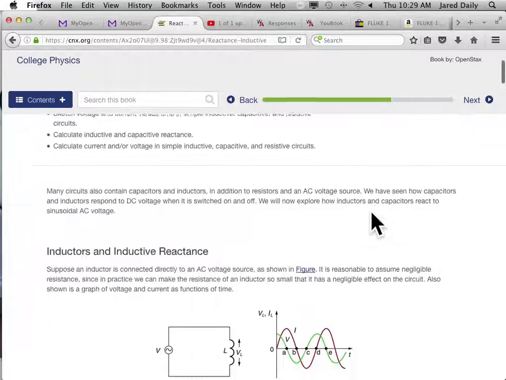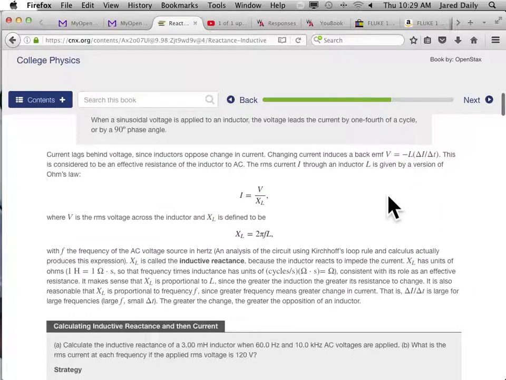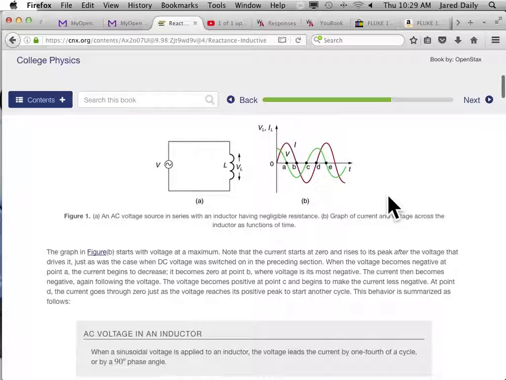Okay. So now, what happens if we have these things all in a circuit together? What really happens is kind of interesting. Because when you put a current through an inductor, there's a delay because it stops the current at first and then it lets it through. The voltage at the inductor and the current through the inductor are out of phase. So you start your current with your battery and then it hits the inductor and the current slows down, and that doesn't happen until later.